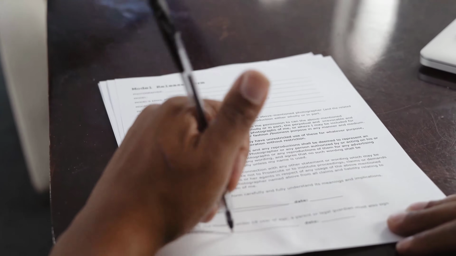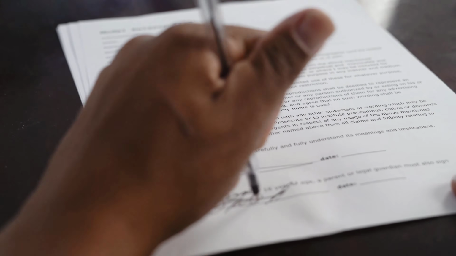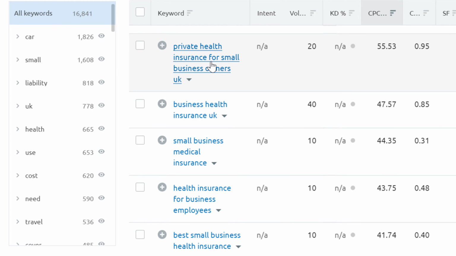Now, the price that companies will bid for a keyword will usually be in proportion to the average customer value in that particular industry. So for example, things like the insurance industry can have a very, very high cost per click, but that's because the average lifetime value of an insurance customer can be extremely high as well.